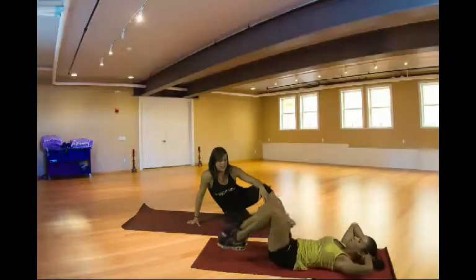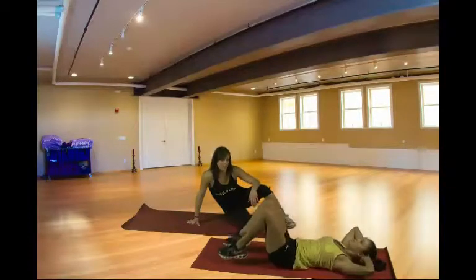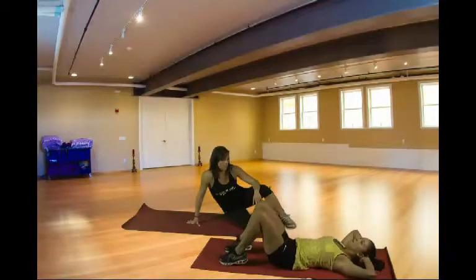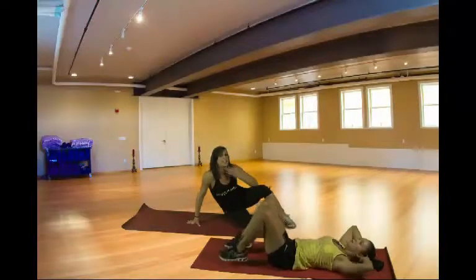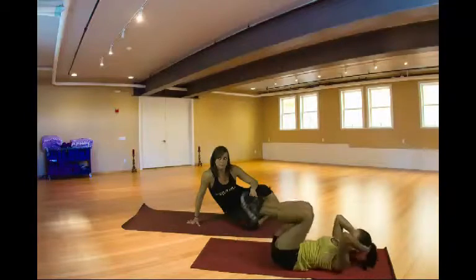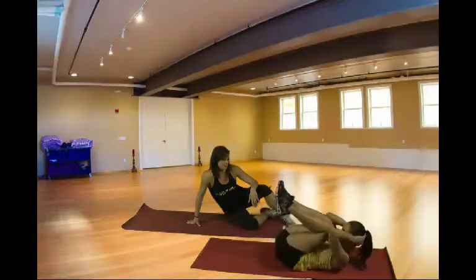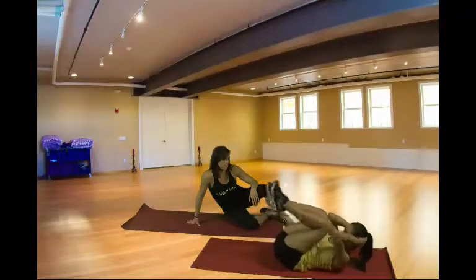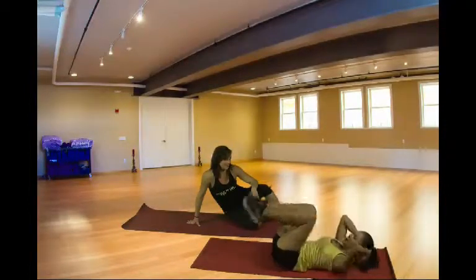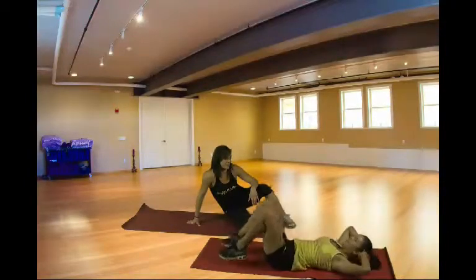If you get tired, take away one or the other. So you can either just do the crunch or just bring the legs in. Very good. Keep going. Keep breathing. Chin's facing the sky. Keep going. How you doing? Good. Feeling those lower abs. Keep it up.